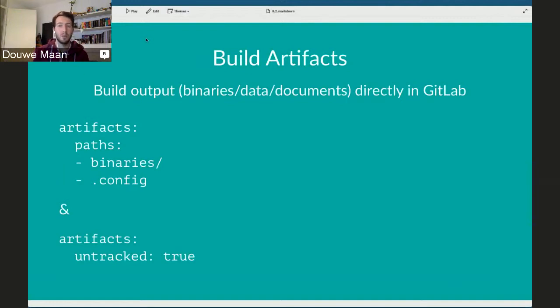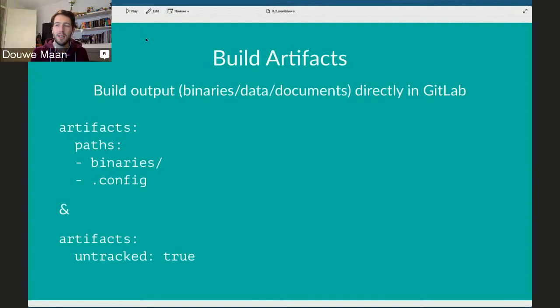An artifact is one of these kinds of outputs. And this functionality allows you to store it on your GitLab instance. So you don't have to worry anymore about where to store it. Rather, it's just stored with your build. And once your build has completed, you can go to your builds in your project, and you can just click download, and you have your artifact, whatever came out of that process.